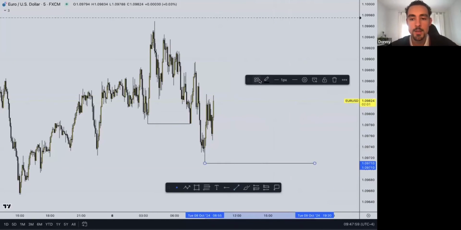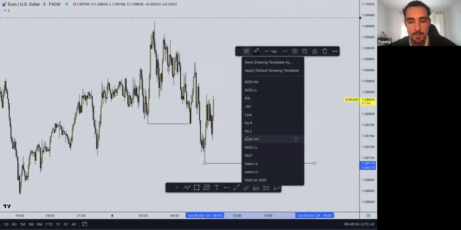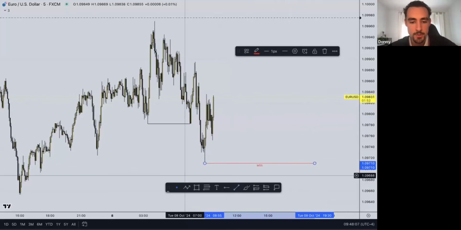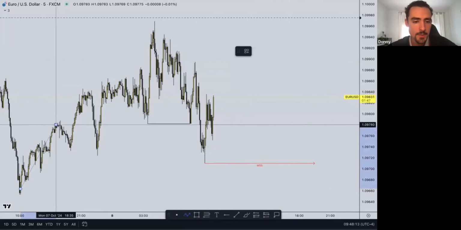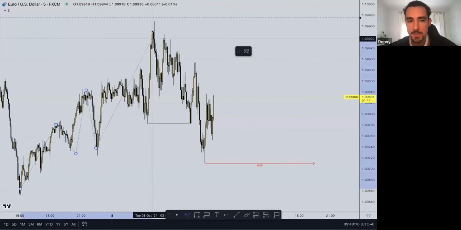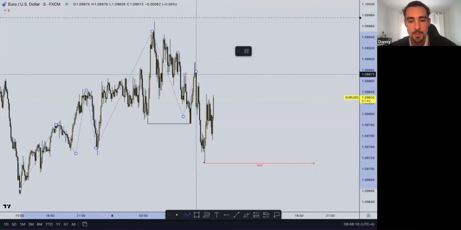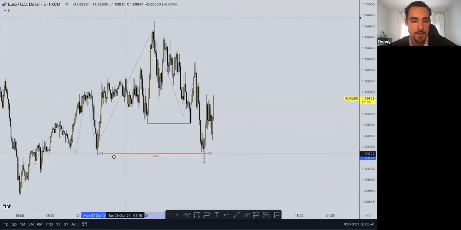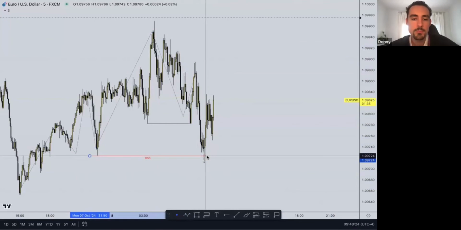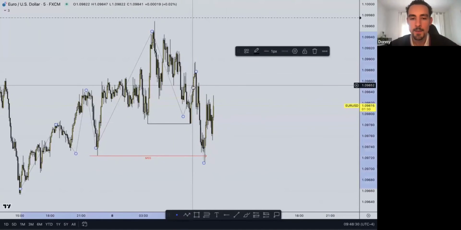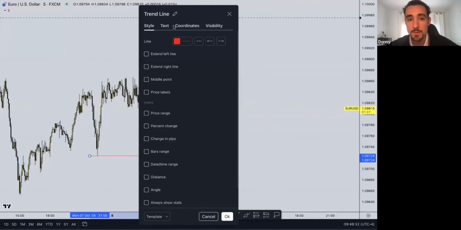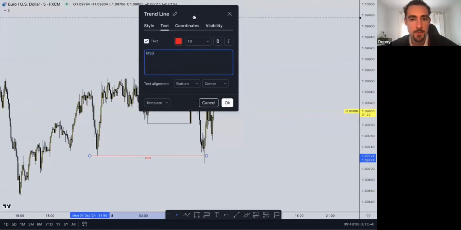Okay. So presets. There are a couple very, very important presets that I want to share with you guys. The first of which are for market structure shifts. When you're looking at market structure, higher highs and higher lows, okay, where price is creating higher highs and higher lows consecutively. I'm just drawing randomly on the chart here. But here we had a market structure shift where price came and we took out a previous low. For example, this is not an actual markup. I'm just for fun showing you guys this. I like to have a preset that even though it's a trend line, it has an arrow at the end of it. It's red and the text reads market structure shift.